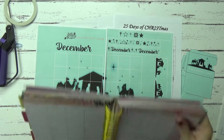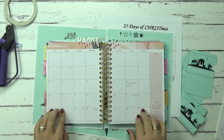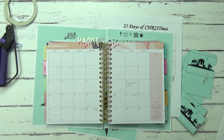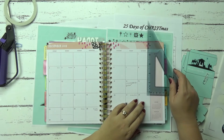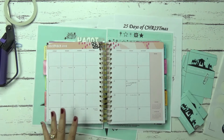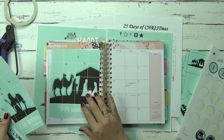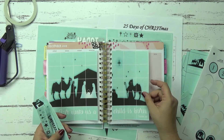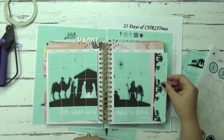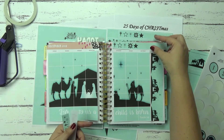So here I have my illustrated faith planner. Each of these I believe is an inch and a half — let me just measure that for you real quickly. Yep, each of these is an inch and a half by an inch and a half, so that's what these squares are. Now if you were to decorate your planner it would come out looking like this. You would line up all the boxes like so and then you have a little tab over here if you want to do that. You could decorate this with a tab up at the top and you have a really beautiful layout.